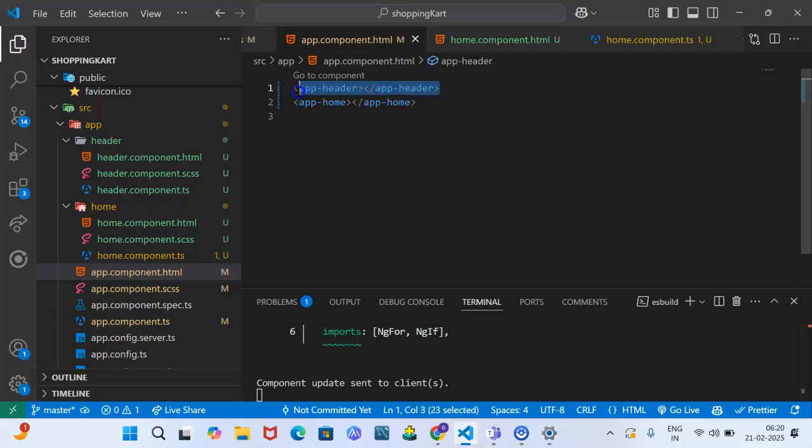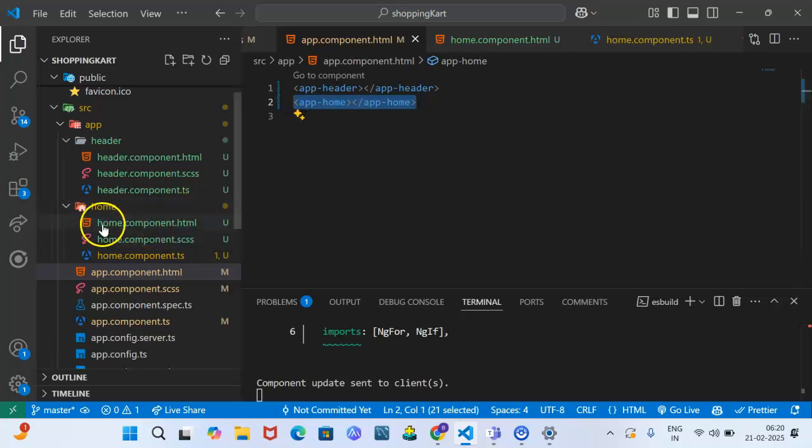This is the app header selector you are seeing in the component.ts file. This is the header component to reuse in every component. When you are redirecting to the other pages also, you have to reuse this one in every component. So after that header component, in the next line, we are showing the home component.